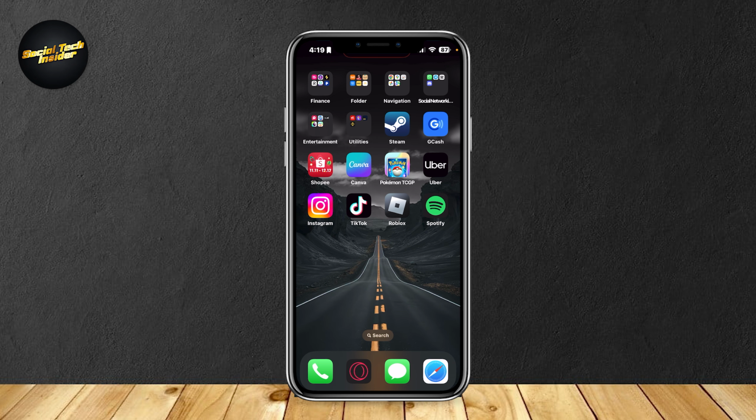If you don't want to delete it, that's fine as well. You could just go to the App Store, search for Instagram and then update it from there if that's available. But if it's not and the problem is still persisting, I do recommend deleting the app so that you can have a fresh restart and basically you will have a brand new Instagram app.